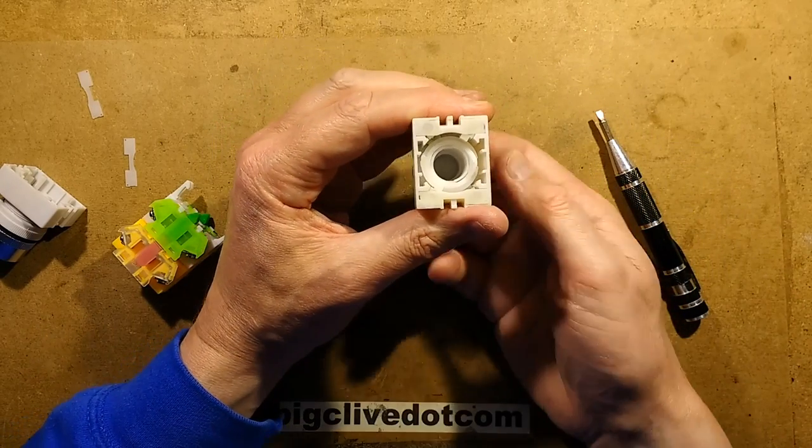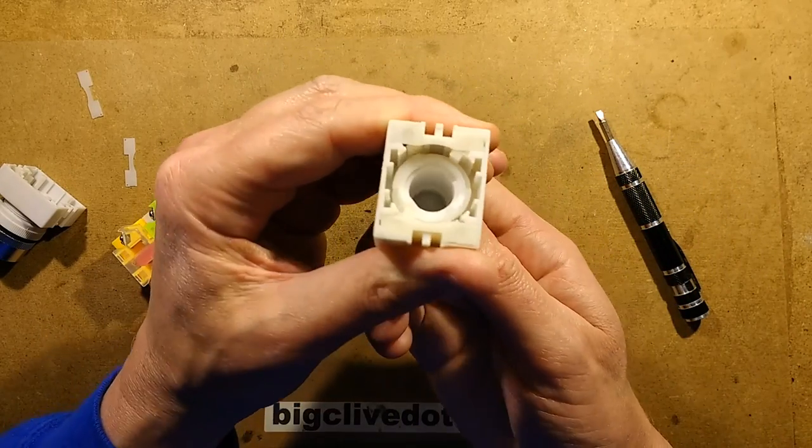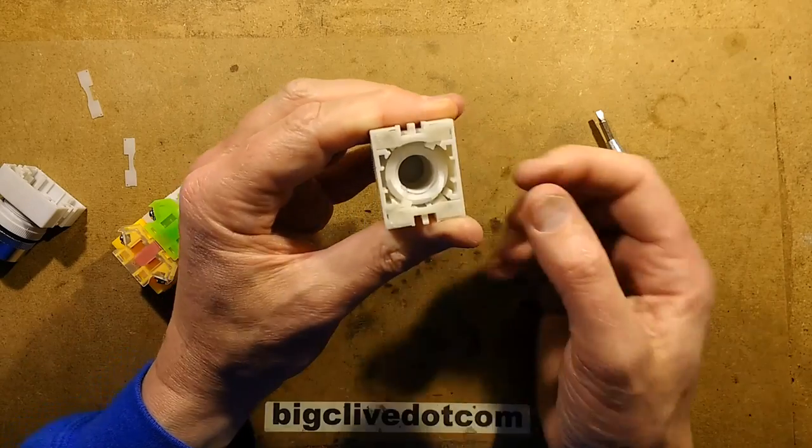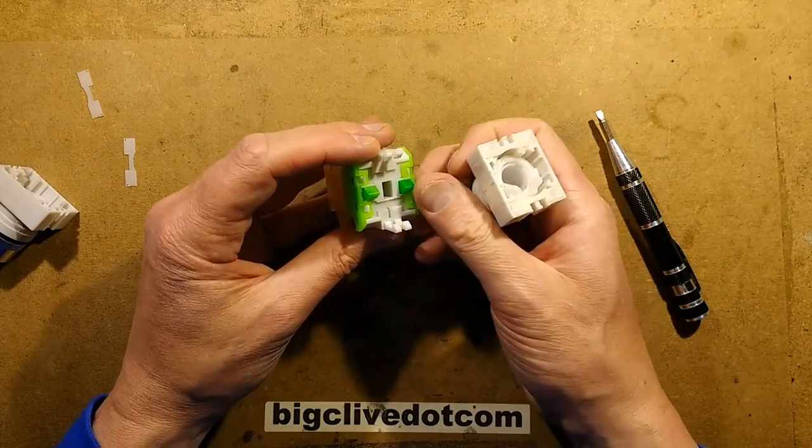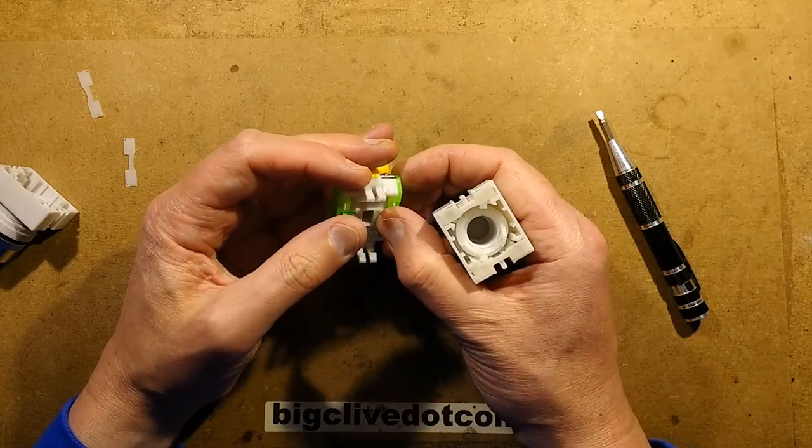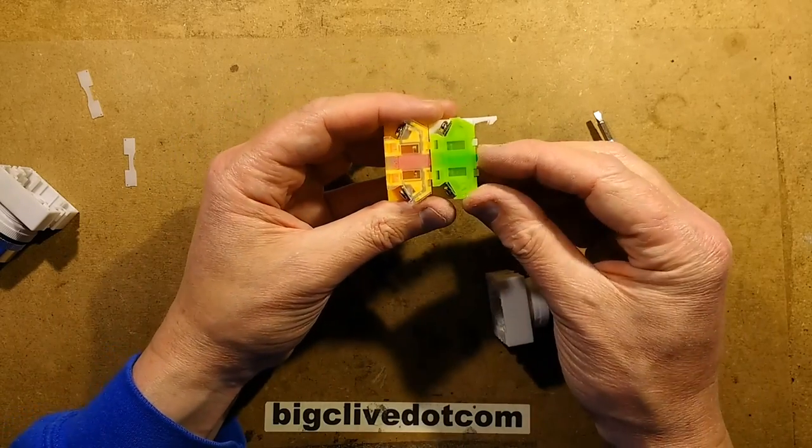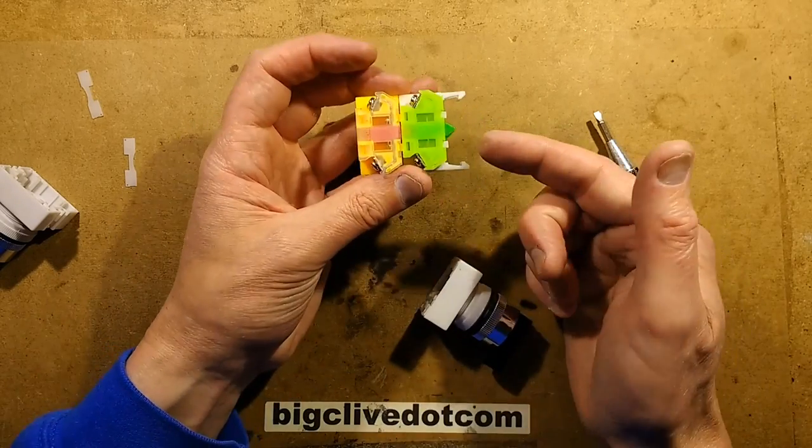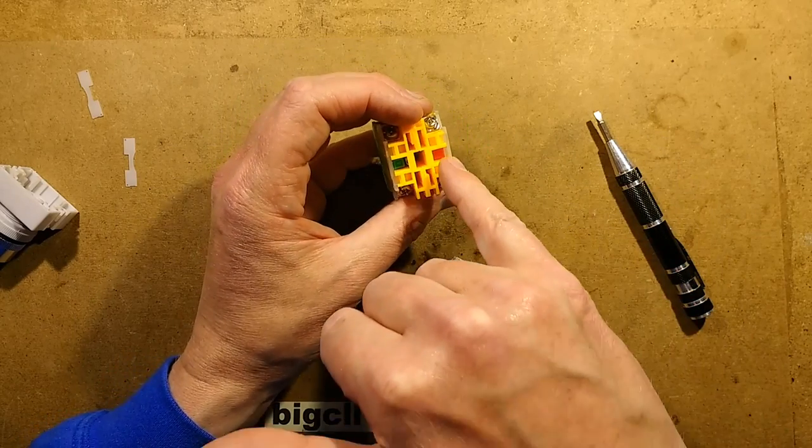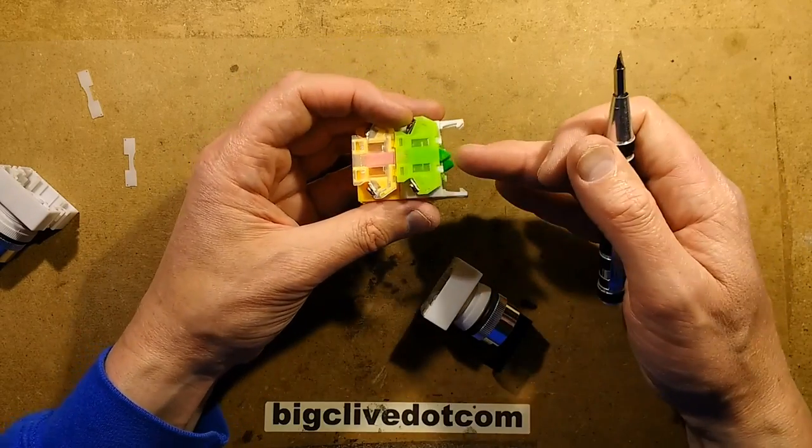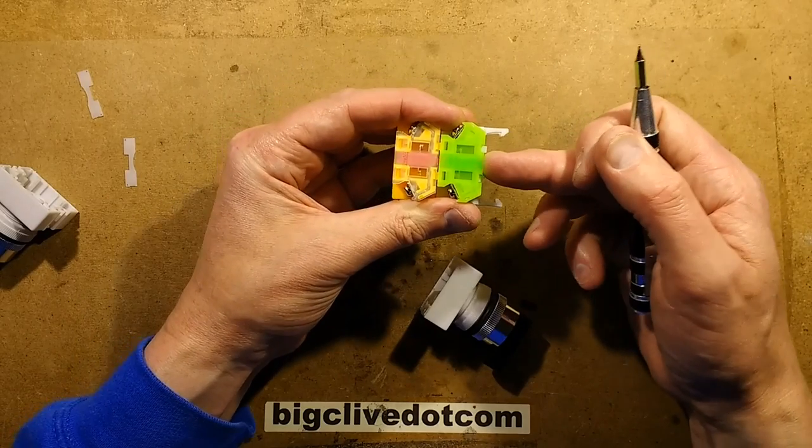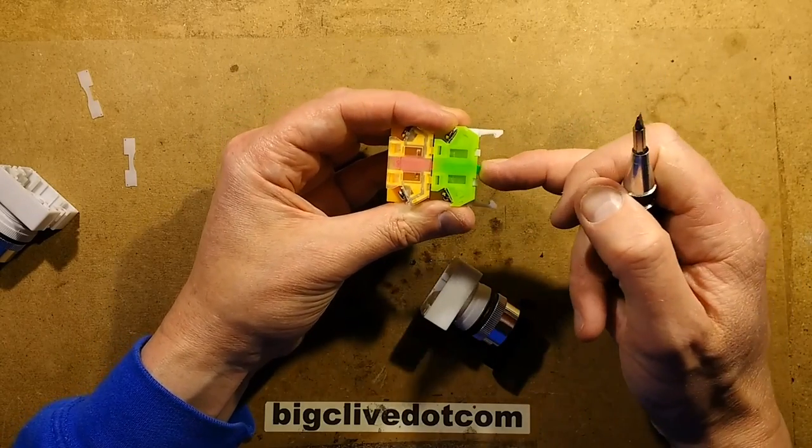Inside this is simply a cam that rotates, and when the cam rotates it basically rides up in these sloping buttons and it forces them down. And these continue right through. At the back of this you'll find that when you put another switch module on, it pokes into the bottom of this, and that is what allows it to actuate both in a fairly modest stack through the middle of all the switches.